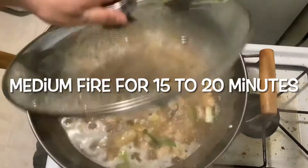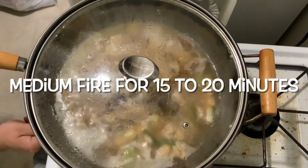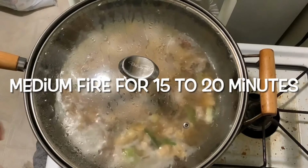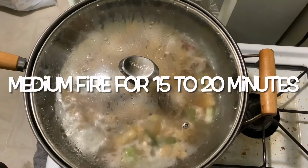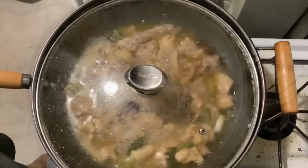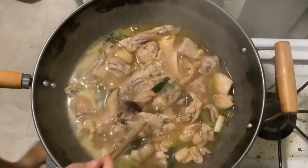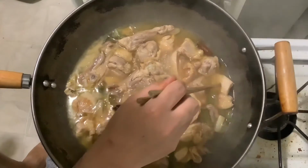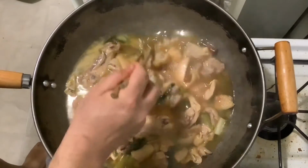Now when it starts boiling, we cover the lid and turn the fire to the medium fire, and let it slowly boil and cook. I think cook for 15-20 minutes. We will check it after 15 minutes. We poke the chicken. So you can see the chicken is easy to poke through, so it means the chicken is fully cooked.